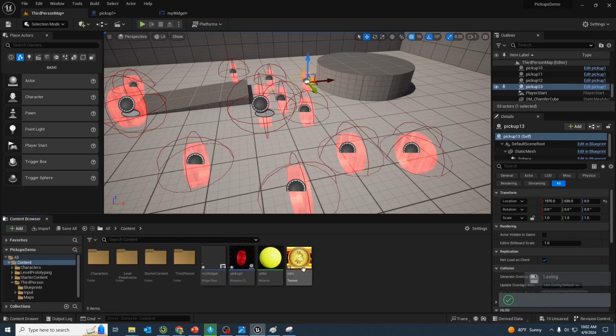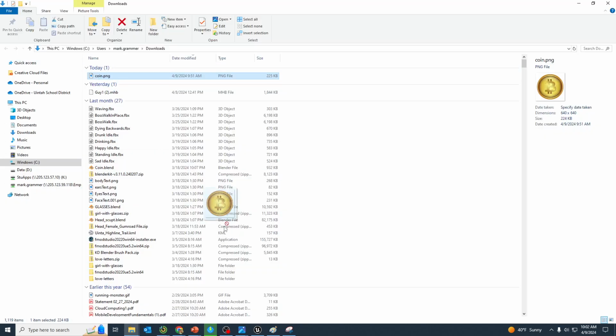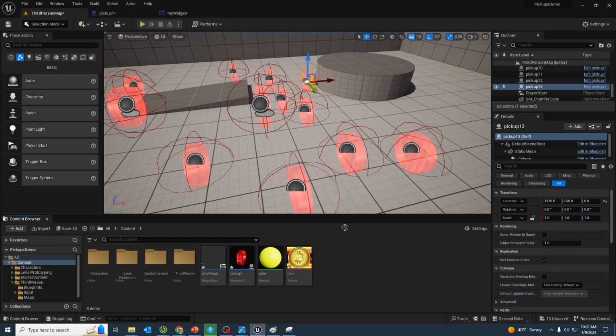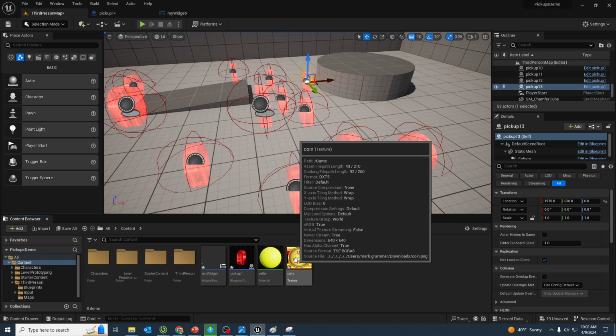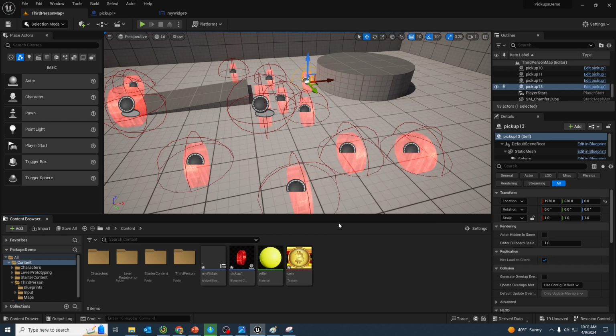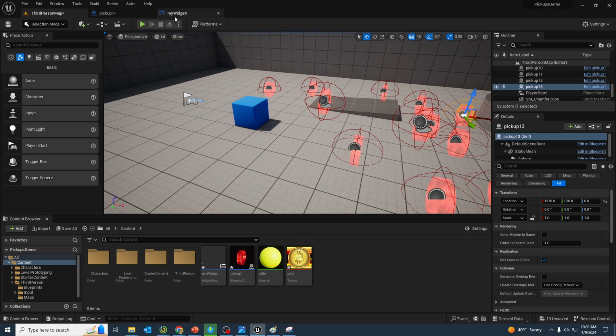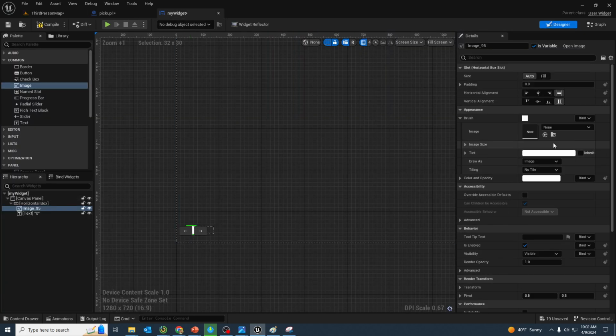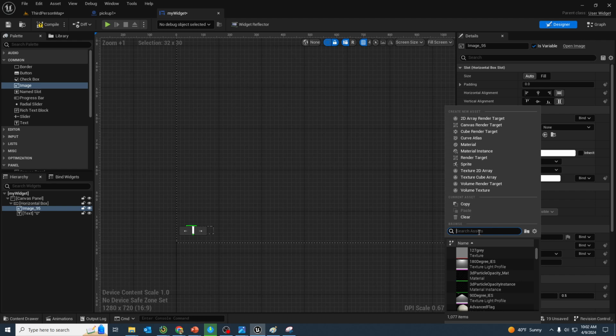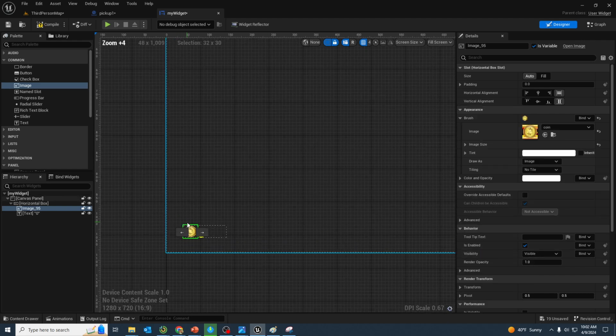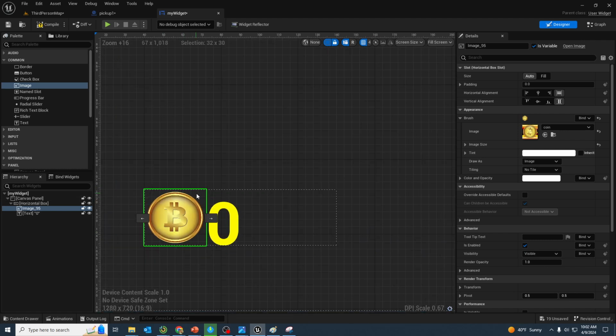I'm using Alt-Tab to go back and forth. If you want to do it the long way, you'll have to drag and hover over Unreal and then drop it. Now you could drag this onto an object and it would make a material for you, but we don't want it out in our scene. We want it on top of our widget. So we'll come in here and under image, drop this down, and mine was called coin. There it is. It had a transparent background built in, so you can see the gray checkers behind.